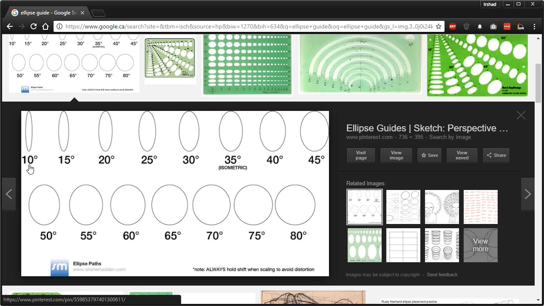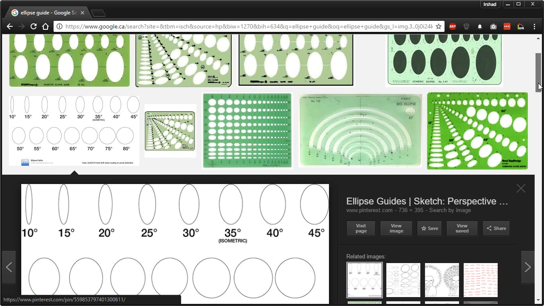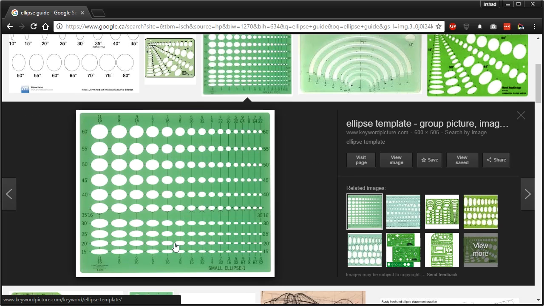They will usually come in steps of like 5 degrees or something like that. And they're all laid out with different sizes, like this. So here you've got your 60-degree ellipses going down to a very small scale, all the way down to 15-degree ellipses and also scaling down. So these are very useful when you have to put down a very specific ellipse or you need concentric ellipses or anything like that.